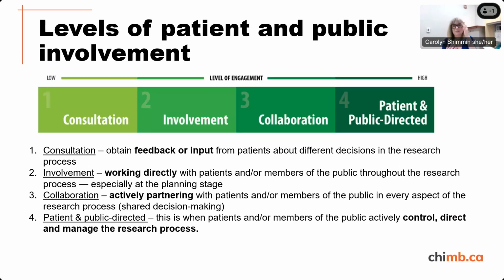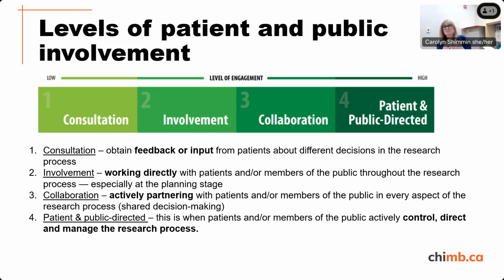And today, when we're talking about budgeting, we sometimes talk about levels of engagement. So at the lower level, we have the consultation level where we're obtaining feedback and input from people with lived experience, but researchers still maintain a lot of the decision-making power, all the way to collaboration where there's shared decision-making along the way, there's active partnering. And then patient and public directed is oftentimes when people with lived experience, communities, families, actively control, direct, and manage the research process. So that's when researchers' role is to carry out some of the research. Their expertise is around the research methodologies, but it's under the direction of people with lived and living experience and communities.